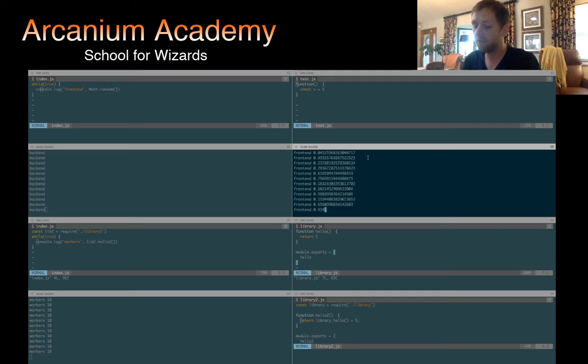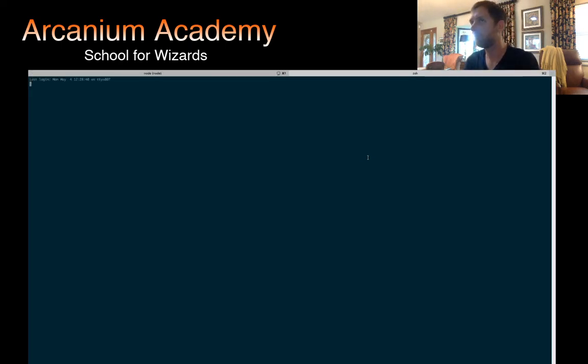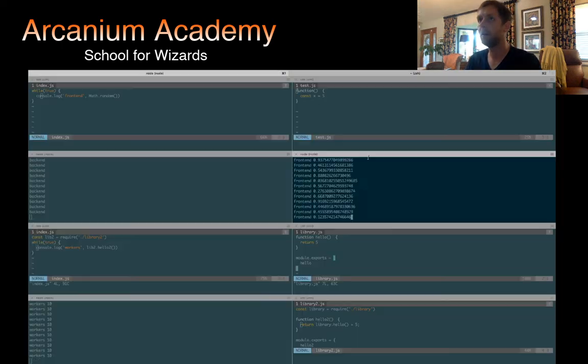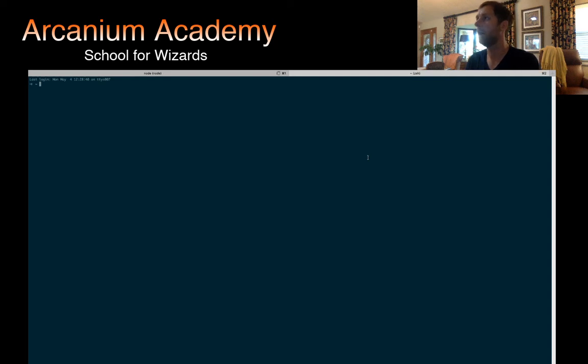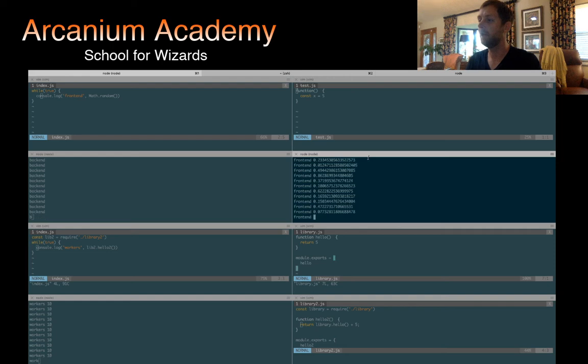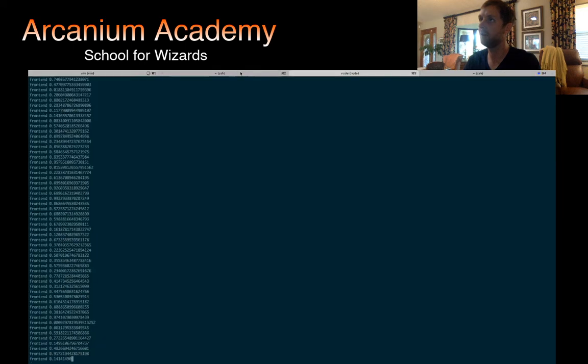And if this starts to become too much to you, that's totally cool because you can just make a completely new screen. So the way you do that is just Command T, and Command T will start you with a new screen. And then the way you get between those is Command left, Command right. So this might be my front end screen, this might be my back end screen, and then I might be doing my worker stuff here. You can kind of drag panes to other screens as well if you just want to get a pane out of your screen.